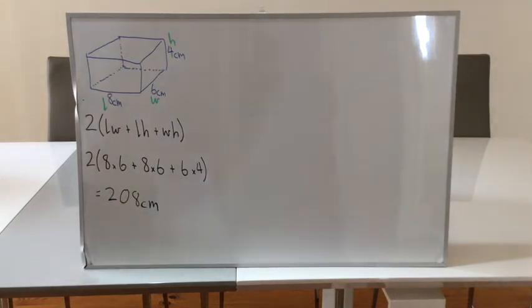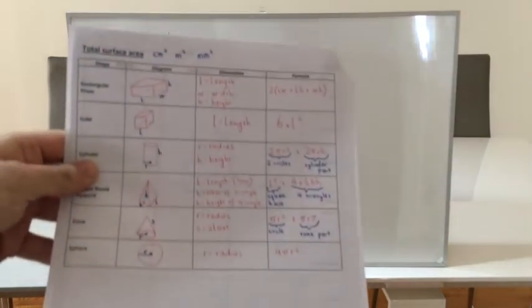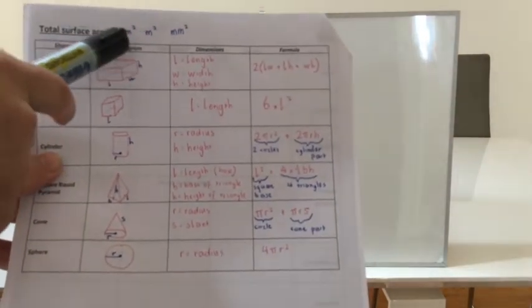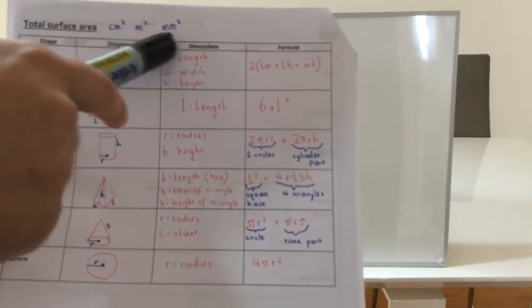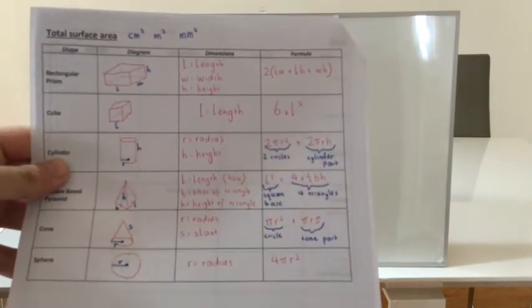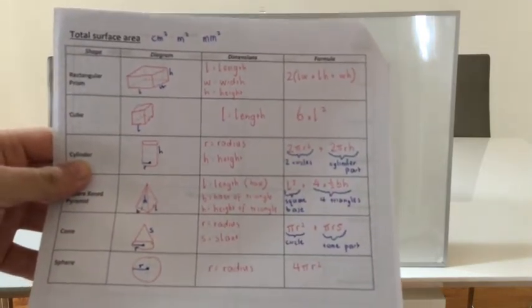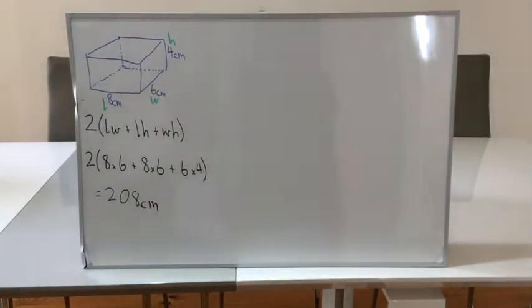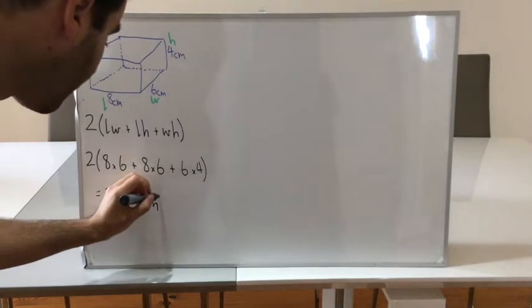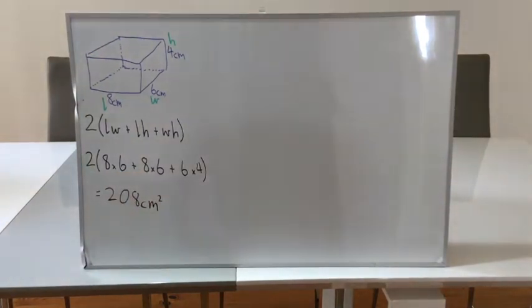Almost there. And just like last term when we were doing area, and I put it as a little reminder at the very top of my formula sheet in blue, every single question you do will have centimetres or metres, but it will always have a squared at the end. So you need to make sure that always squared. And that's your answer, and that's full marks. We'll do 2 more examples, go a little bit quicker, and then I'll leave you to do your questions.